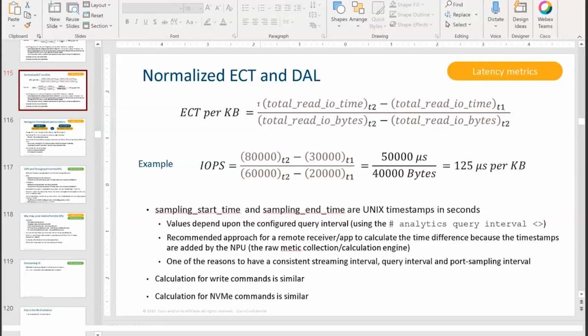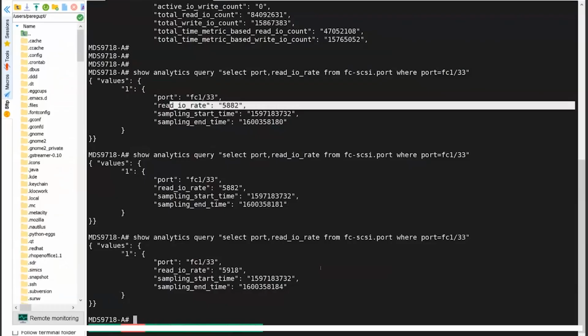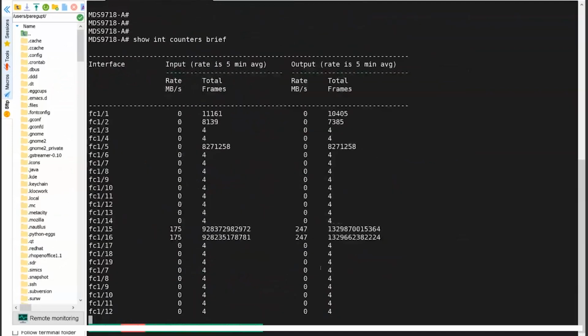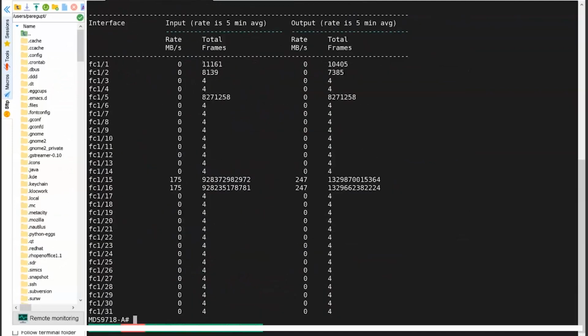And when we are thinking about the end-to-end solution, we want our receiver to do these calculations, because that's how it has been working across the industry. Even on switches today, we have show interface counters, and a derived command, show interface counters brief. You see this is a 5-minute average. The rate is not calculated by our ASICs. This is what our software, NX-OS, is calculating. You see this 175 megabytes per second? This rate is not reported by the ASIC. The ASIC just reports those two big 64-bit numbers, depending on the register size.